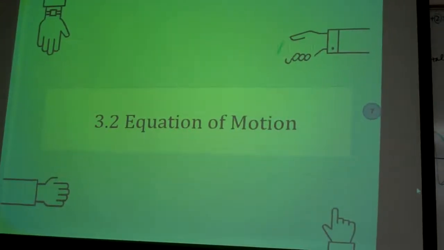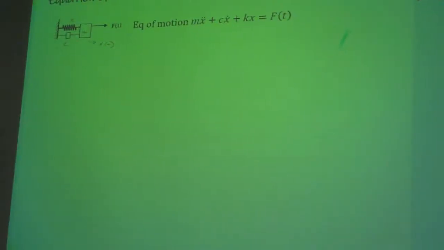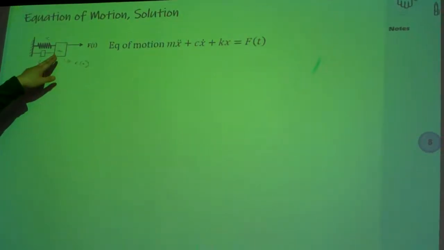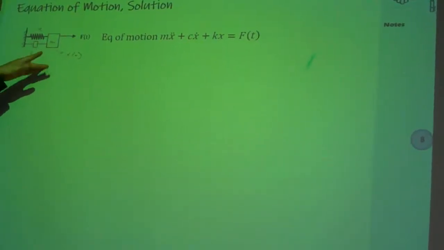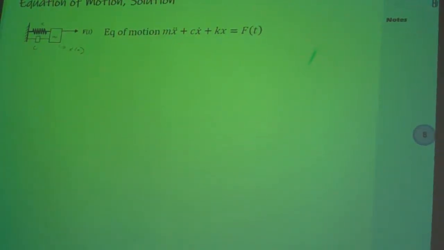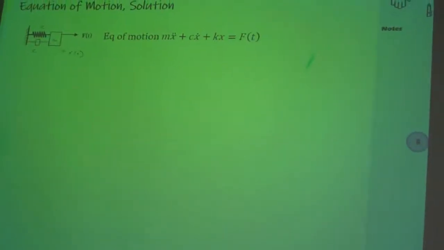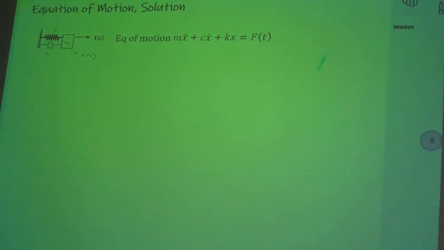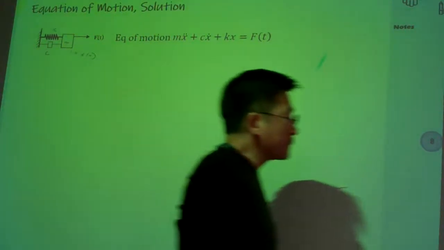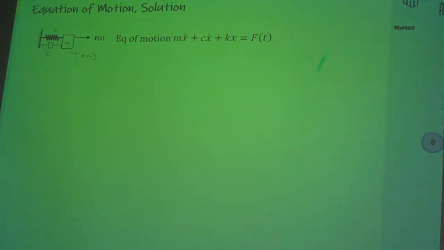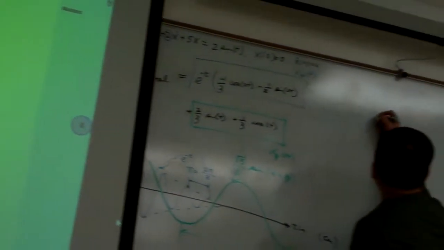Okay, the equation of motion, and that one is very straightforward. We still deal with the 1 degree of freedom system, and I won't spend too much time on this because I assume we have done that one. For this case, we take the free body diagram on the mass, on the degree of freedom, which is the mass block, and then we put all the forces together using Newton's law.